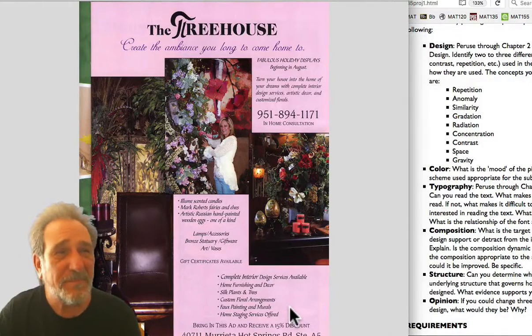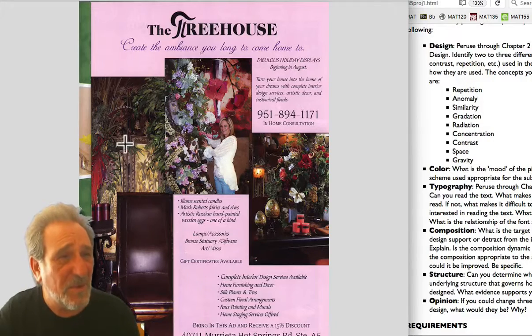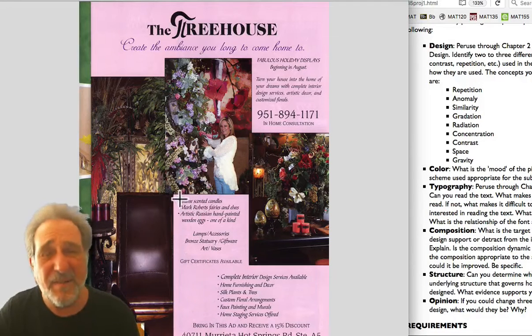Here's a good example of an ad that is very amateurish. Again, we have a teeny bit of a headline, but is the treehouse the most important thing? We're not sure what we're looking at, but everything is fairly equal. The images are really busy, so there's no real specific focus. The text is all rather small. There's multiple typefaces going on here, so it's a bit of a mess. So try to be selective when you get to your ads.